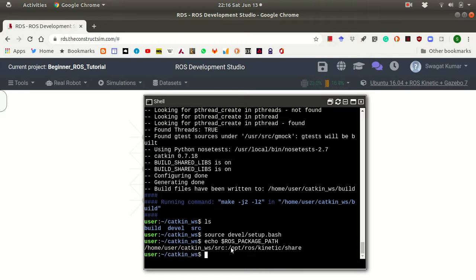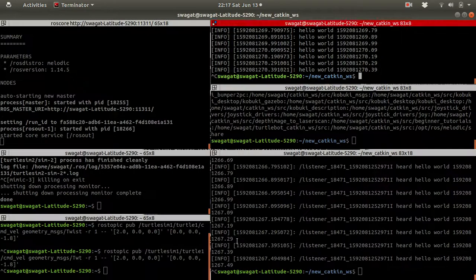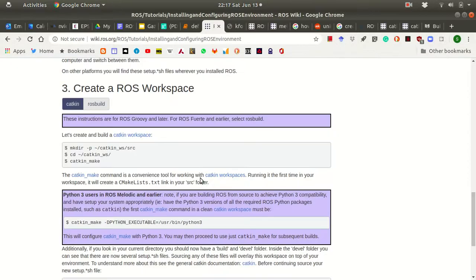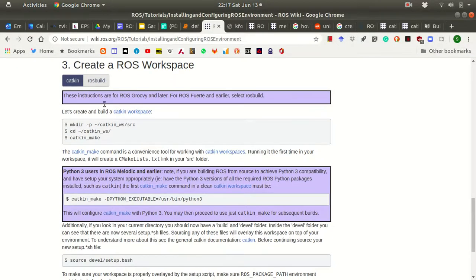This is the main ROS path, and with that, catkin_ws/src is included. So any package that is kept within the src folder and built will be found by the ROS commands. Okay, so we finished this part of how to create a ROS workspace.